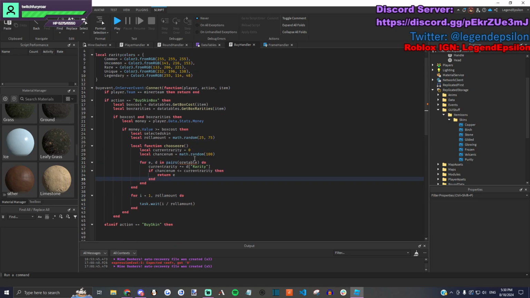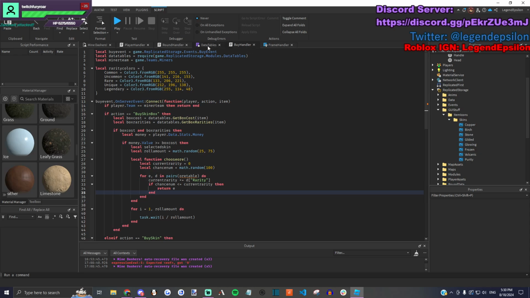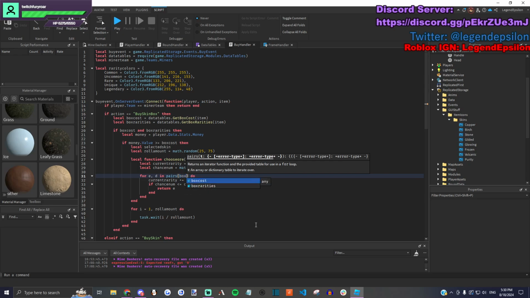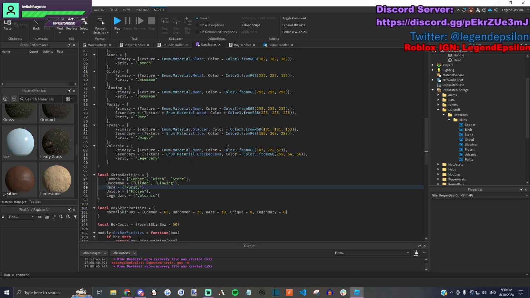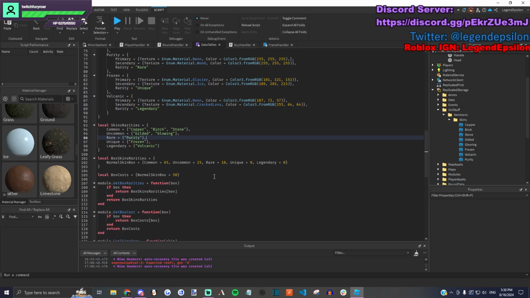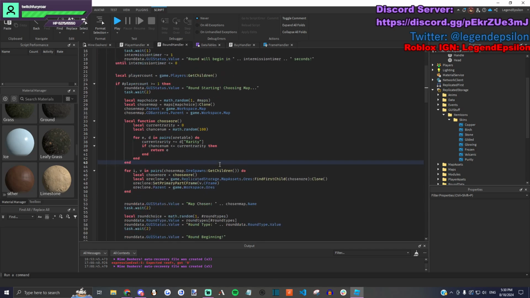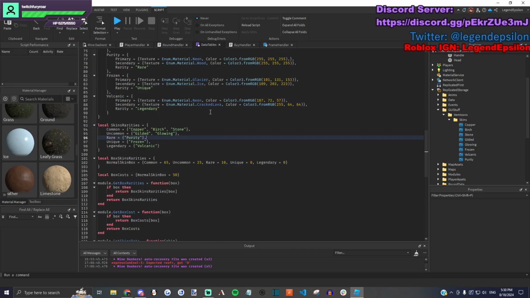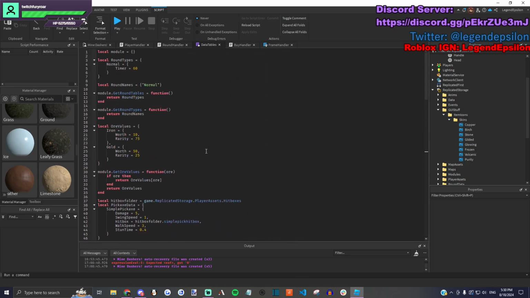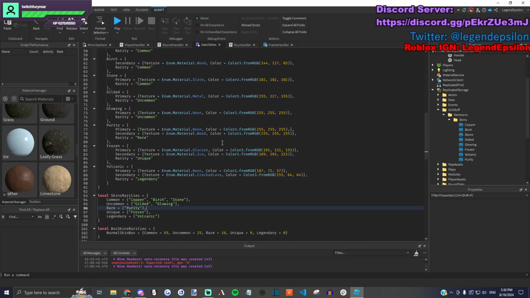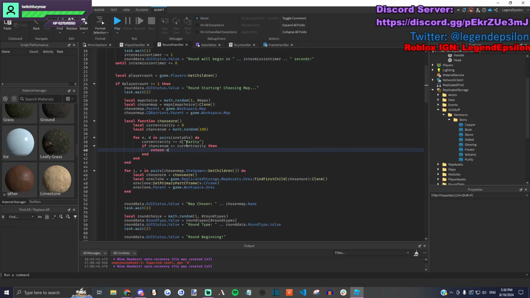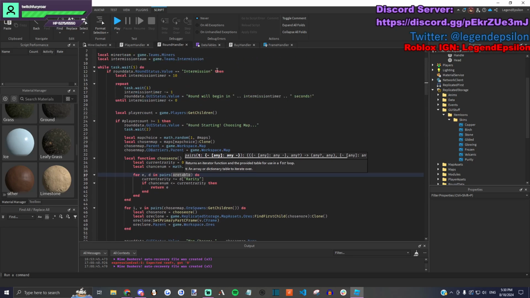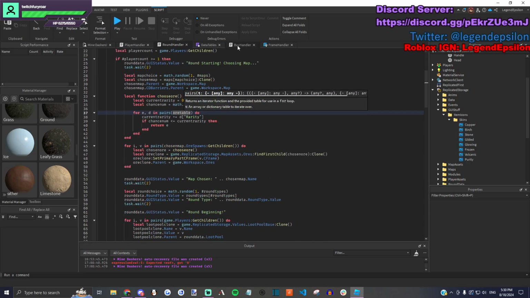For ED in pairs or table. So for this, we're going to need the box rarities, I believe. Because the box rarities should be all of these. Rarities. Where's the ore rarities at? Hang on. Ore table. Get ore values.